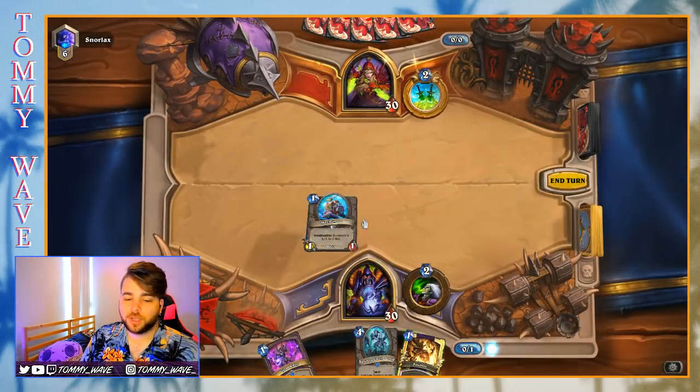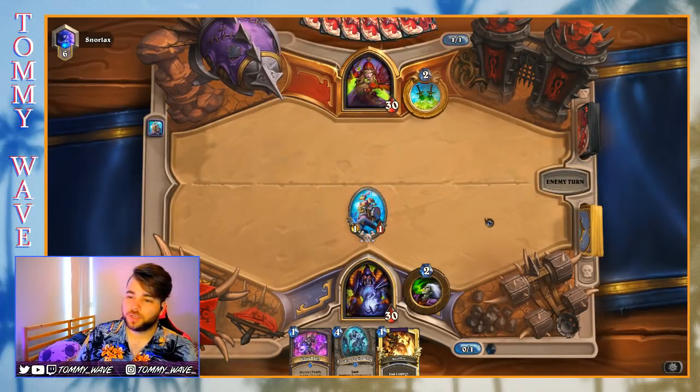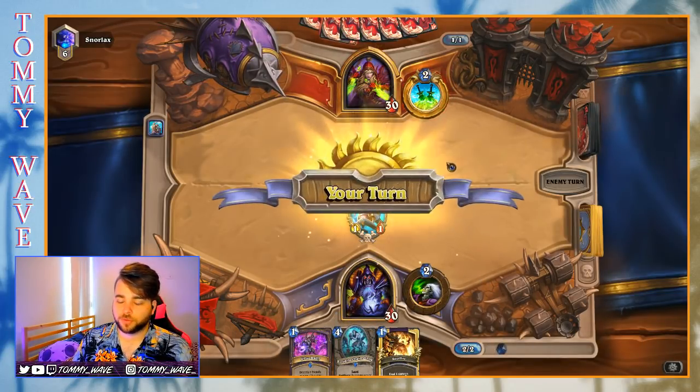Oh, we got the Soulfire anyway. For a deck with a really low curve, we sure are drawing a lot of these 4 and 5 cost minions.